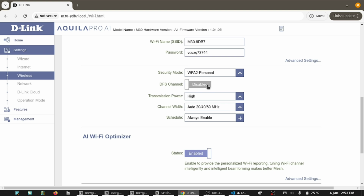You can set it to use DFS channels, which are ones which I think are licensed for outdoor use, but if the router detects that there is a radar signal on the channel, it will shut down its radio. So generally using DFS channels isn't advised, because you may find, again, if it either incorrectly or correctly sees what it thinks is a radar signal, your wireless will just switch off and either may not switch back on or may come back after a period of time.